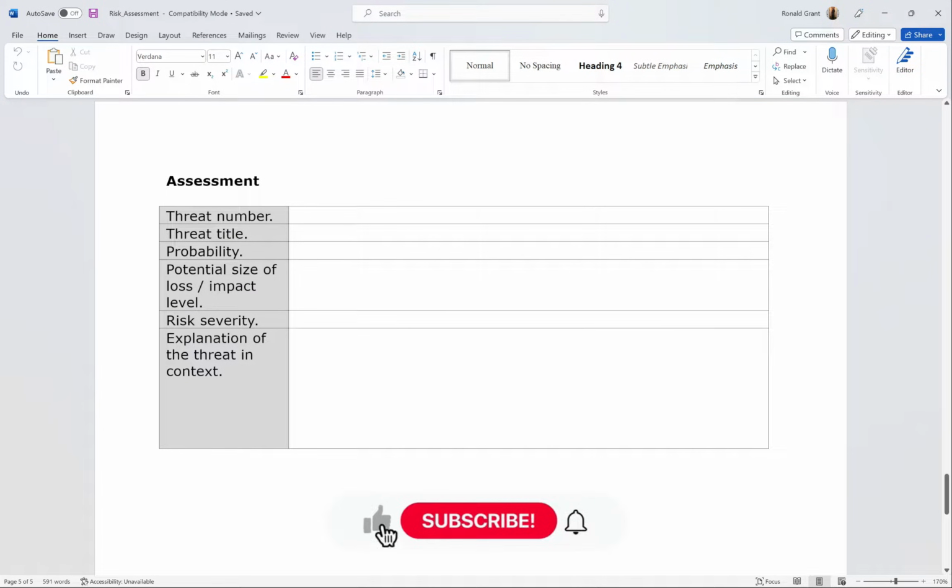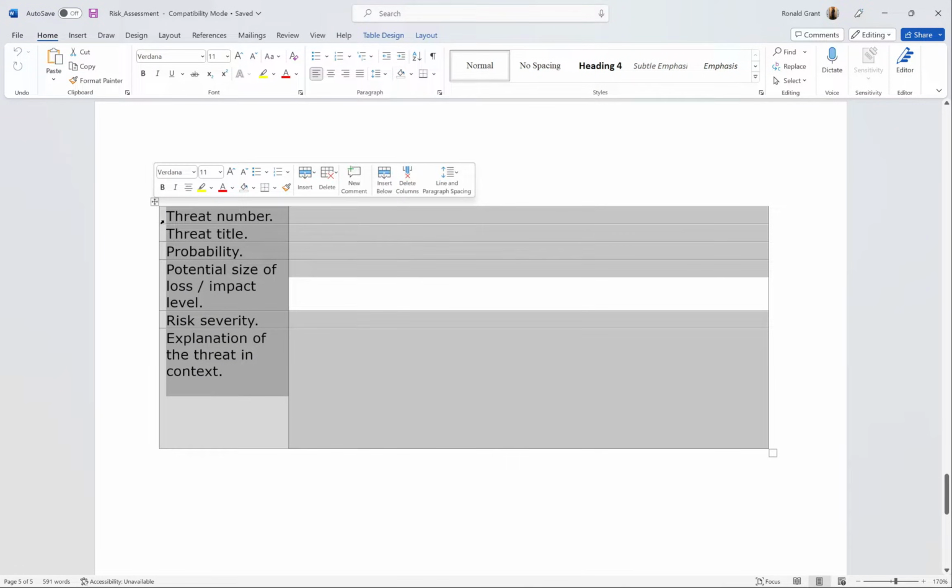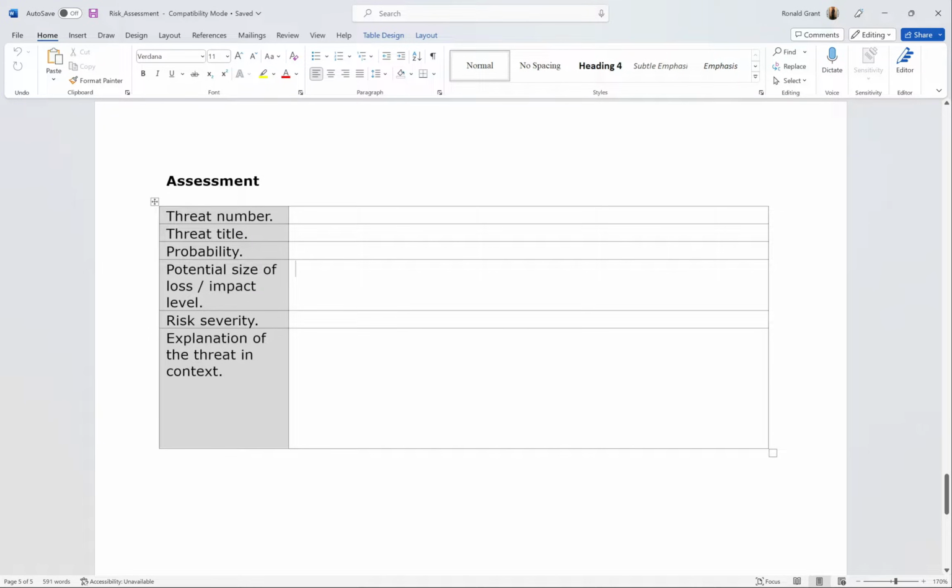Welcome back, welcome back. We're still on activity one, but the next thing we have to do for activity one is the risk assessment essentially. So this is just the assessment section. Now this table here is given to you in the template. So the first thing I would do before I start typing anything is copy and paste a blank version of this template. So as it's empty now, highlight everything.